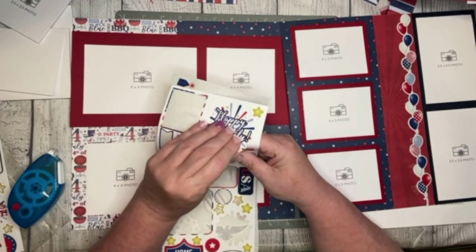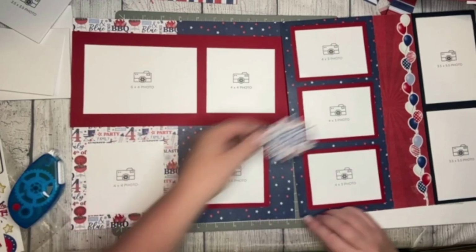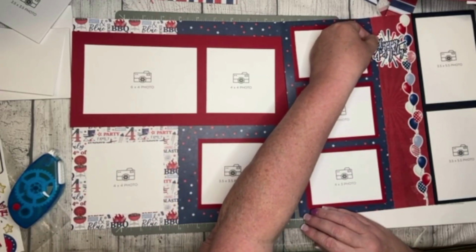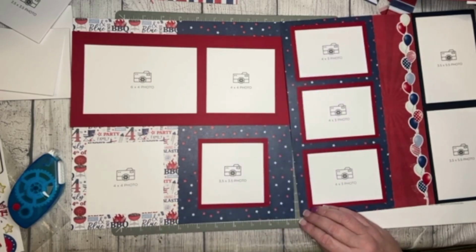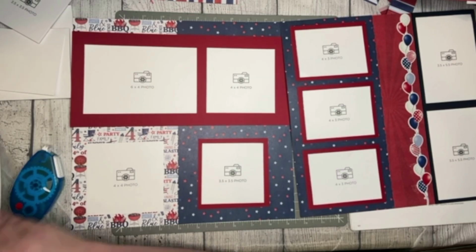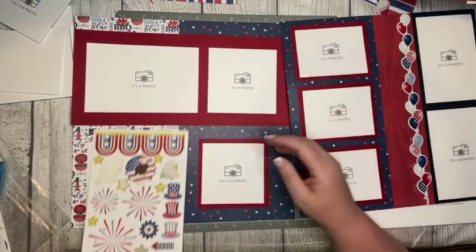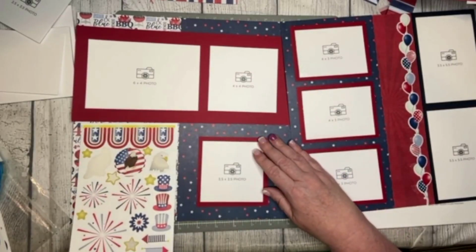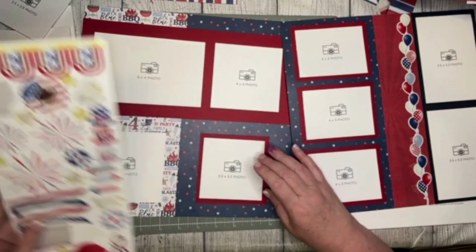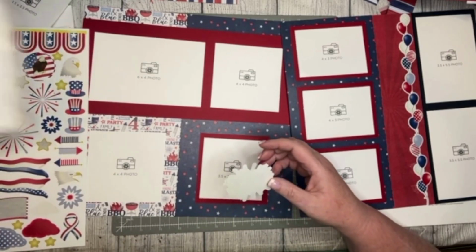So I have this happy 4th of July. If I kind of put that over here, but let's find it. There was a whole bunch of fireworks that I had in a different one that I'm going to use. There you go. This one had a bunch of fireworks. So that can help as well. I'm trying to decide, like, is this gonna not use that at all? All right, so let's get some foam squares. Ooh, we might use up.